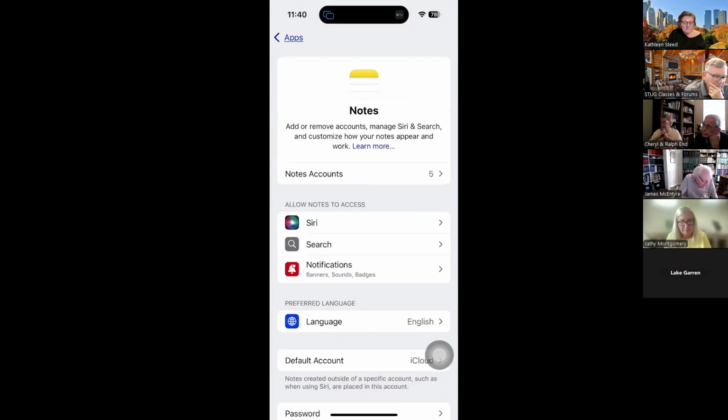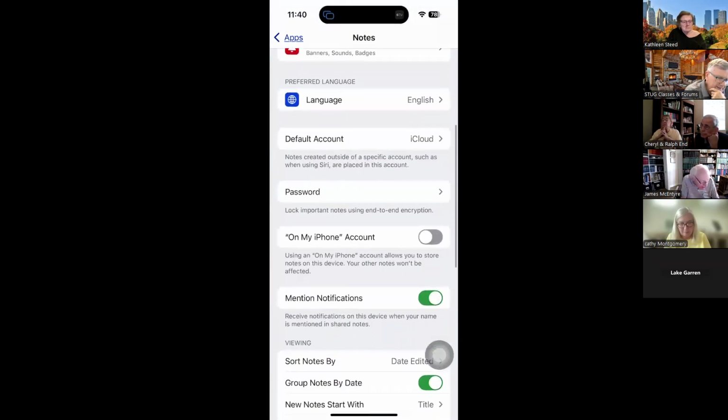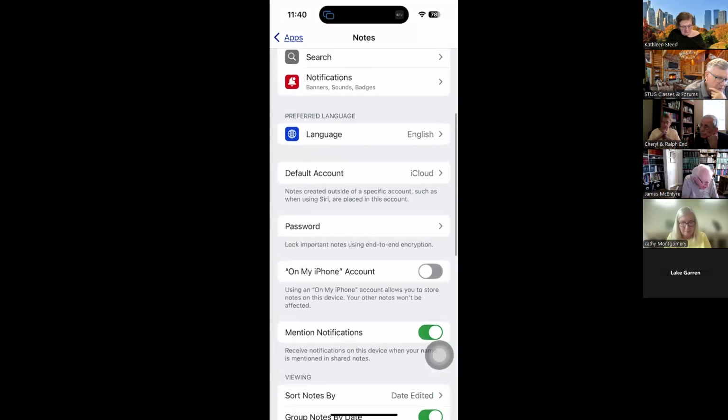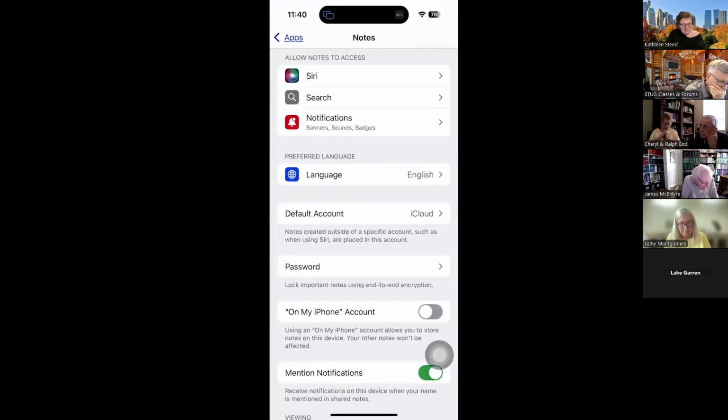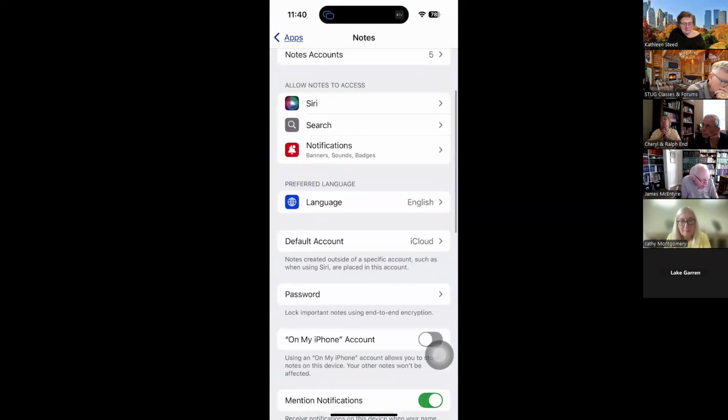It says notes and a few things, then notes accounts. It's got two there, and I've got two notes accounts. But if I click on that, it says accounts, iCloud Drive, and 12 more. And then underneath that, Comcast, mail, and notes.